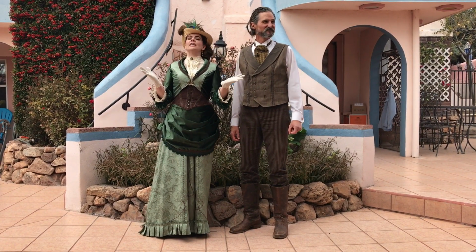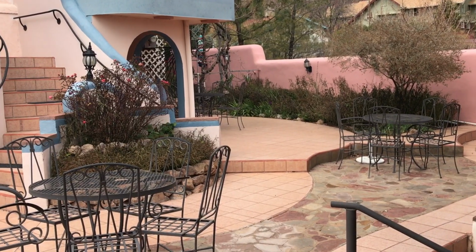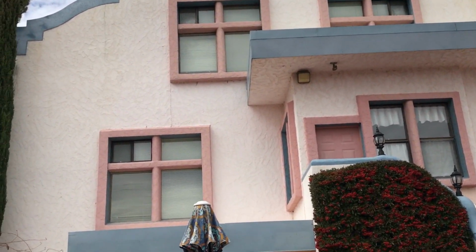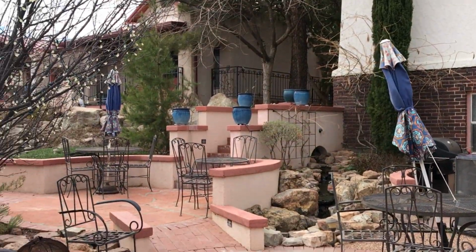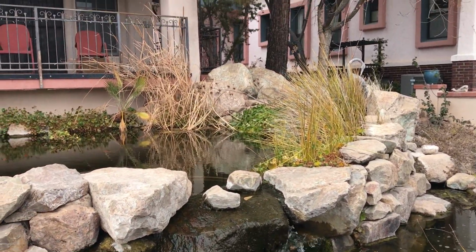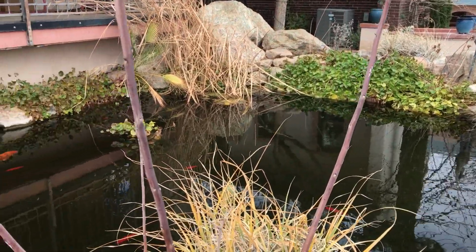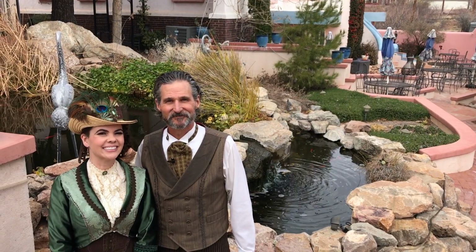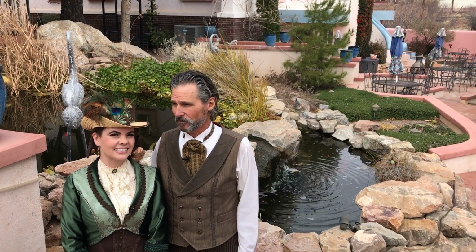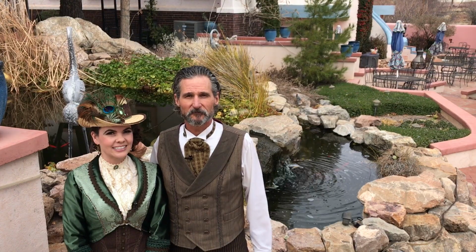We are outside on this beautiful day in the back of this house, and we're looking at the garden area, and it is one of my most favorite parts of this house. Here by the peaceful waterfall of the Koi Pond, we are going to conclude today's tour of the Calumet and Arizona Guest House. But I wish we could stay here for a day or a week. Me too. Or a month, but we can't. So we are going to continue further and deeper into the heart of Bisbee on today's excursion.